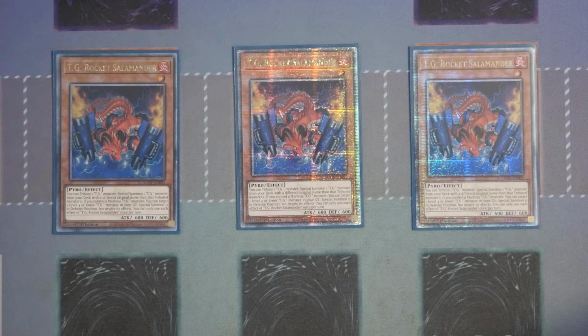That being said, what makes Rocket Salamander so good? Well, you contribute one TG monster, including itself, to special summon a TG monster from the deck with a different original name than that attributed monster. If you control a machine TG monster, you can target a level 4 or lower TG monster in your graveyard and special summon it in defense but negate its effects.